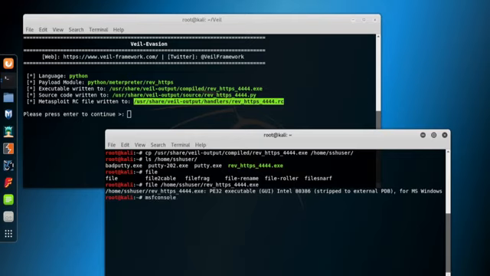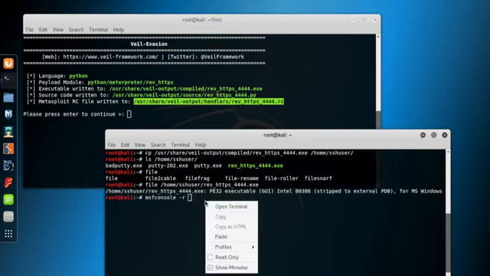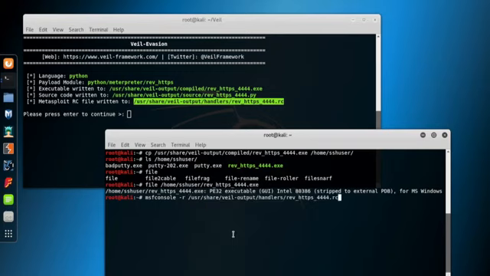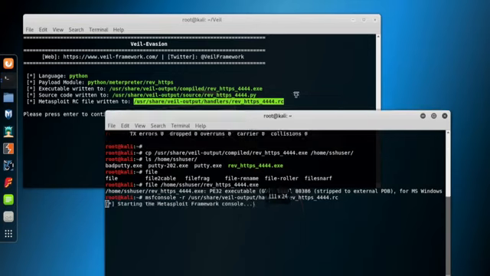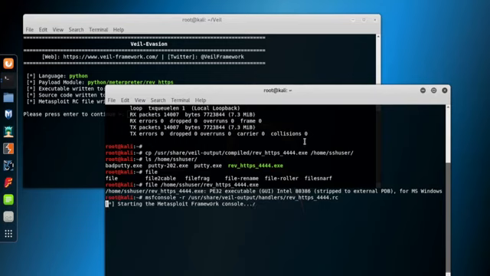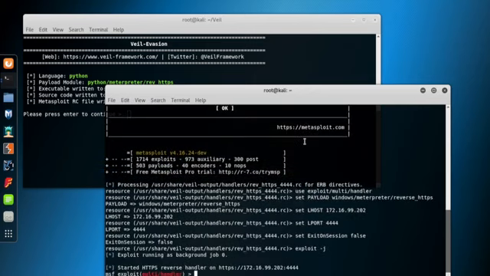Type msfconsole -r and add the RC file name with its full path, then hit Enter. An HTTPS reverse handler starts on our Kali machine's 4444 port as background job.